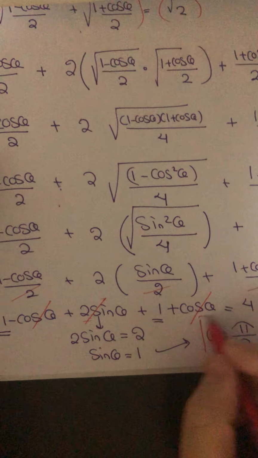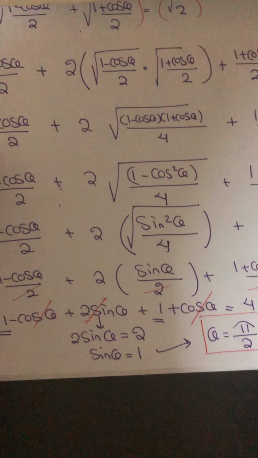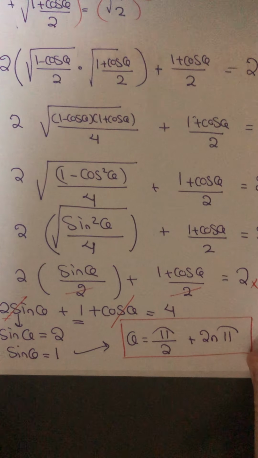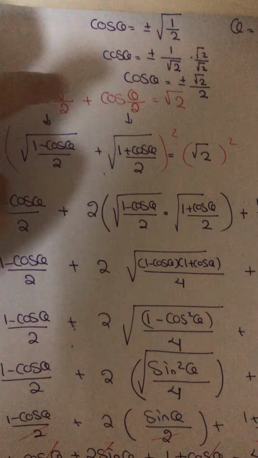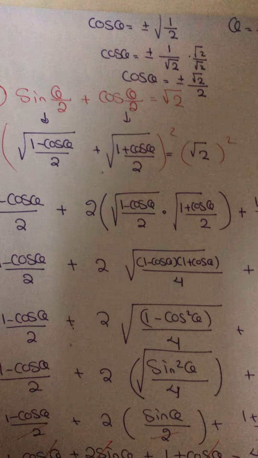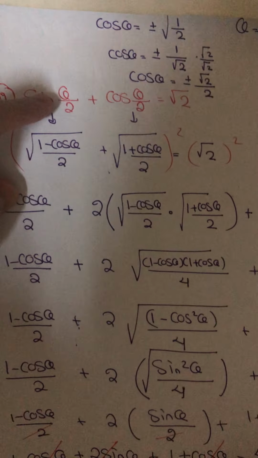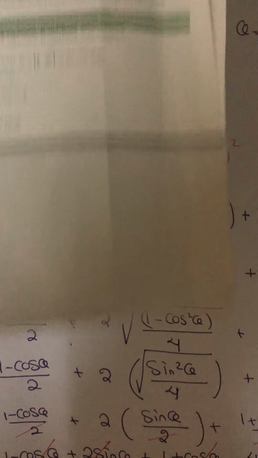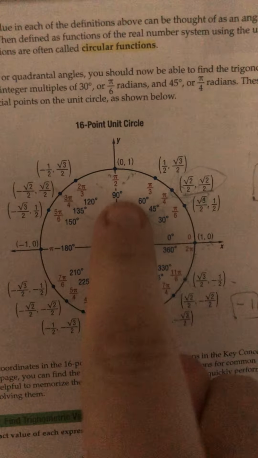I have a very small problem with this question, okay? And bear with me. It's not going to be 2n pi actually. And why is it not going to be 2n pi? Because the question itself was theta over 2 and theta over 2. Now, if I substitute pi over 2 over here, I'm going to get pi over 4, right? Okay, so sine theta is equal to 1 at pi over 2. Right? Okay, I want to go back to the same place again.